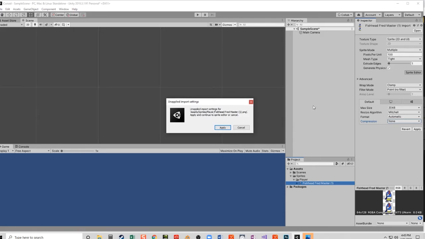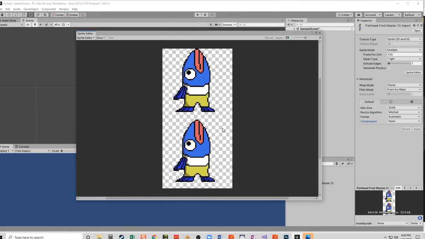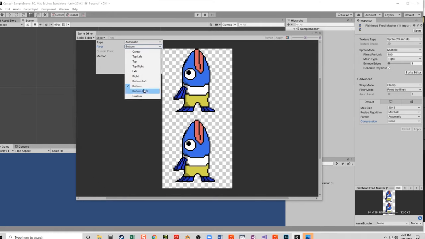Once I have all those, I'm going to hit this, and now I'm going to slice it. I'm going to tell it to start at the bottom and just slice it, with the pivot just at the bottom so it knows where to slice it, and then slice, boom.